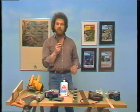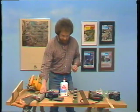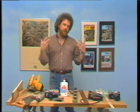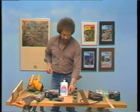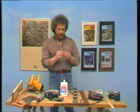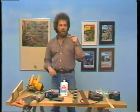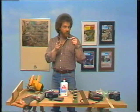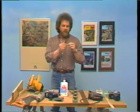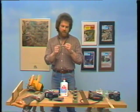And not only does it double as a screwdriver, it's a paint stirrer too, as I've used this. Okay, now, we're going to be attaching legs because we need legs to support the bench work. In order to do that, we have carriage bolts. Carriage bolts come in a variety of lengths, and this is about a 4-inch length, and on the end, you will notice a wing nut. Now, I know you're asking yourself, why does he have a wing nut? Well, this, as it is placed through the bench work, like this, supports the leg.